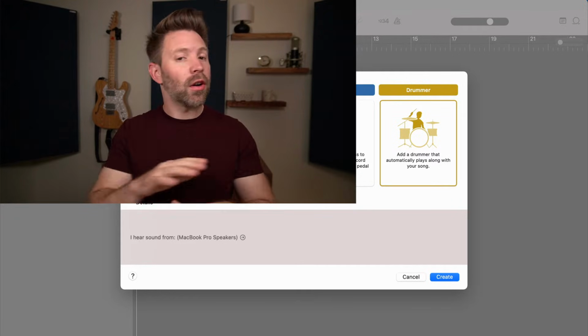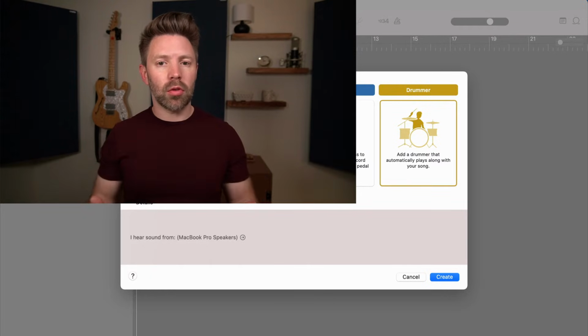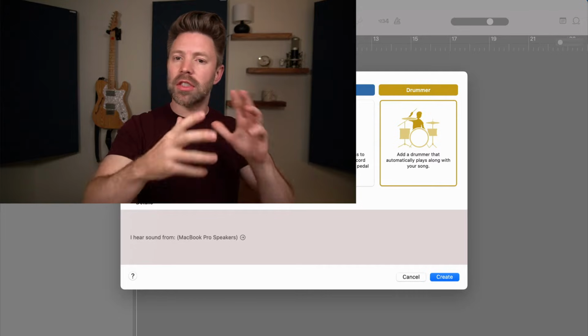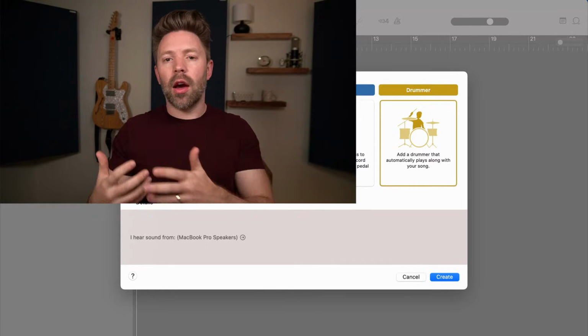It's going to be awesome. We're going to cover everything to get you going so that you can create professional sounding music in GarageBand. The key is having kind of a system and a workflow that you understand and knowing what your tools are and how to use them.